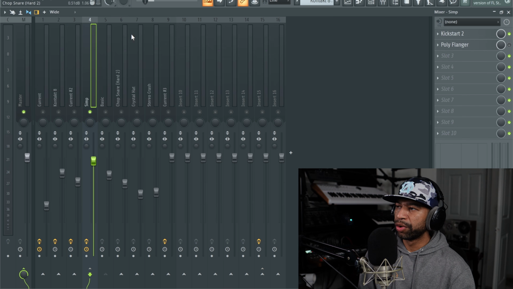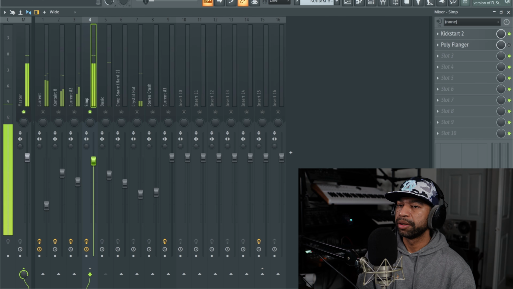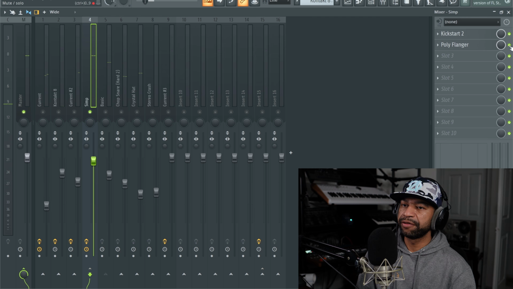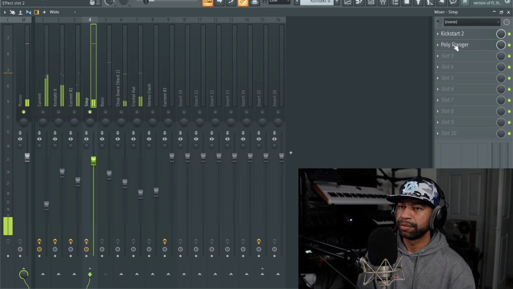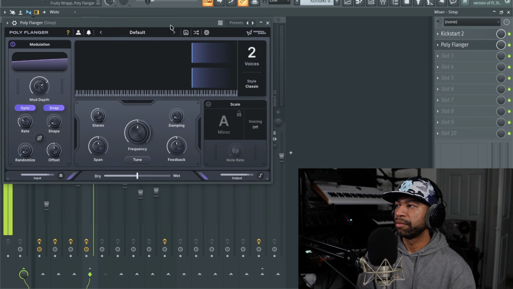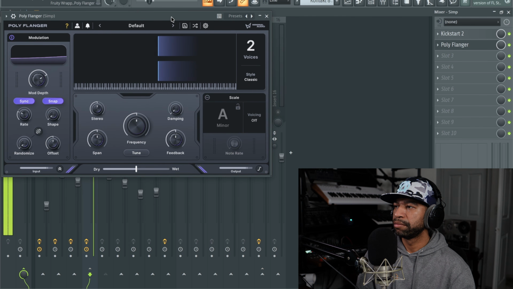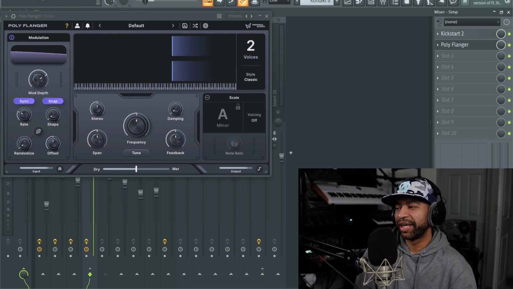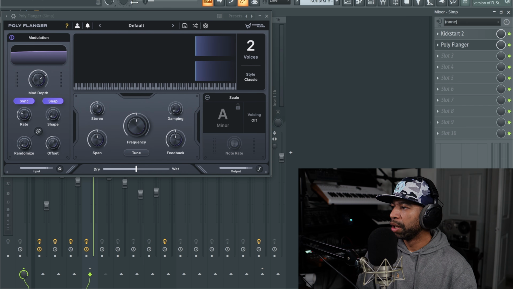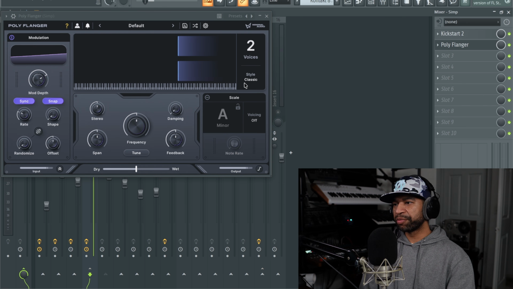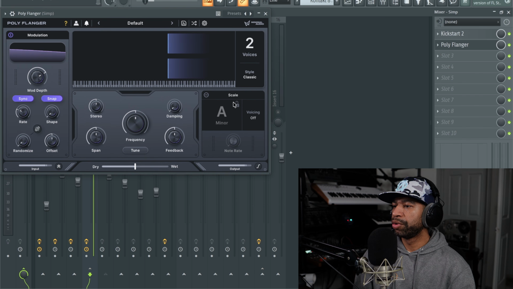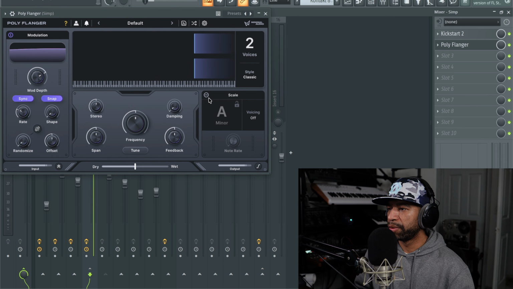Obviously, you can use a flanger on a sub bass. You can get some really cool sounds with that. So here is this sub bass right here. Now, once I threw this poly flanger on there though, so you know what I'm saying? It's super thick though. Obviously it's spread out, but it sounds pretty good. And then with this too, you can come over here and mess with different things. So it's in A minor. I've got the scale locked right here, but we can turn this on too.